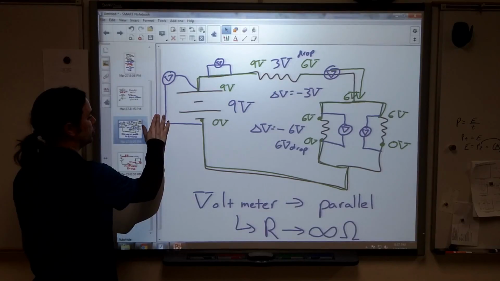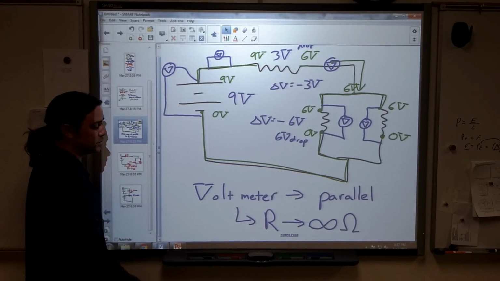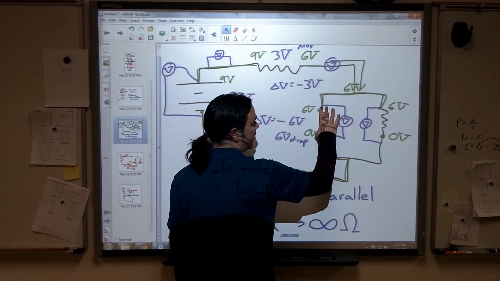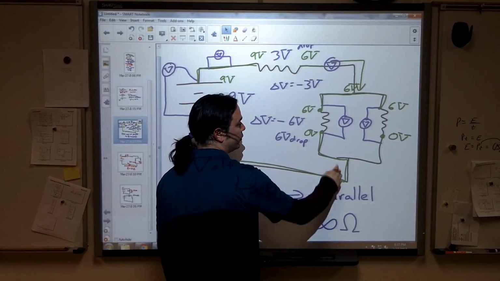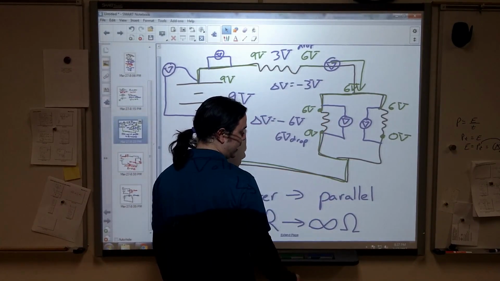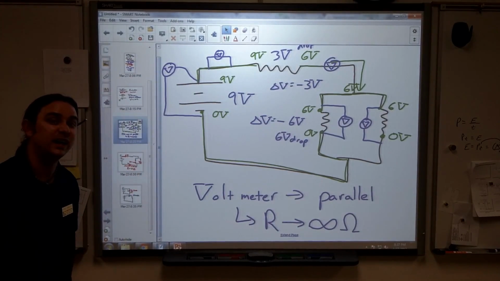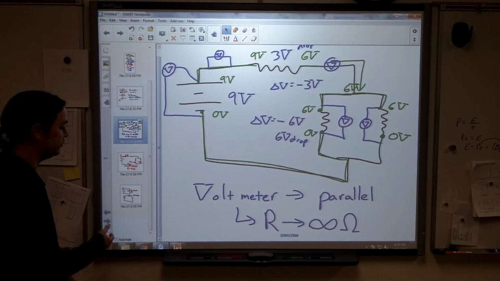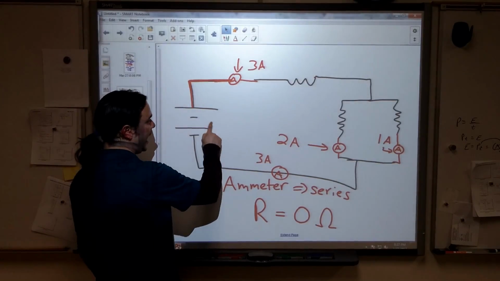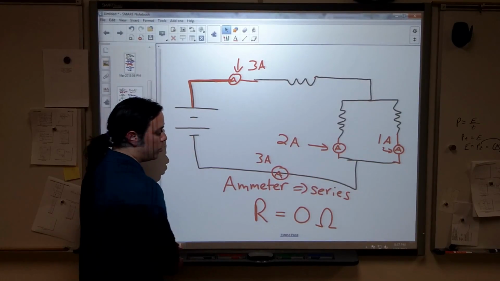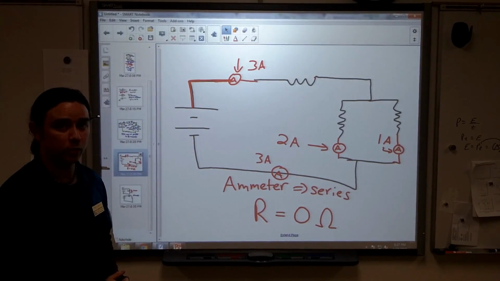This is why it's important to remember key things about meter usage. If you want to measure with a voltmeter, you need to hook them up in parallel, and they will tell you the potential difference between the 2 points where the leads are connected. And functionally, they are set to have a resistance that's effectively infinite. Ammeters must always be connected in series, and they will have a resistance of effectively 0.